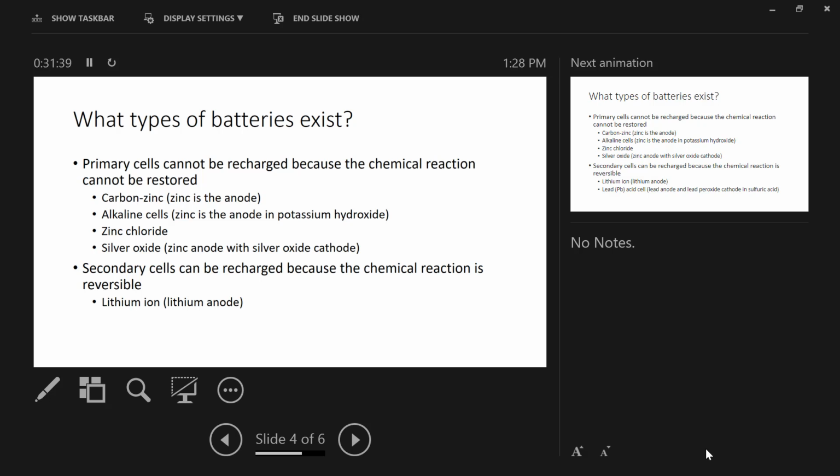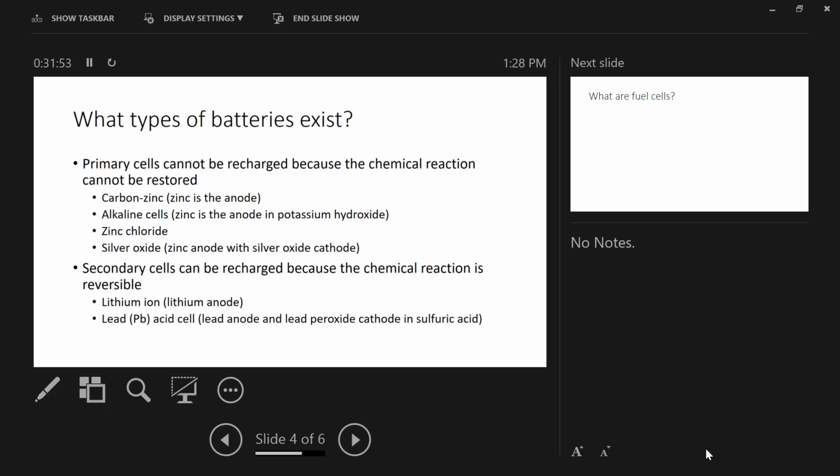All right, can you think of another battery type that can be recharged? Give you a hint. It's in a device that got you here today. A car battery. Okay, and so the car battery is also a secondary cell, and it's called a lead acid cell. A lead acid cell. The chemical symbol for lead is Pb.